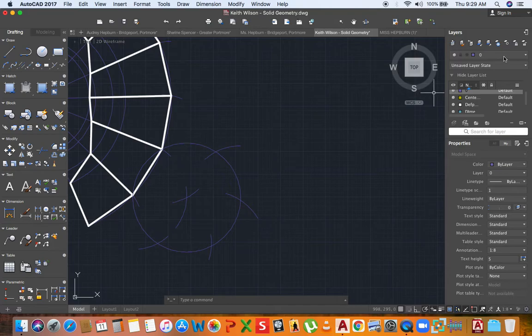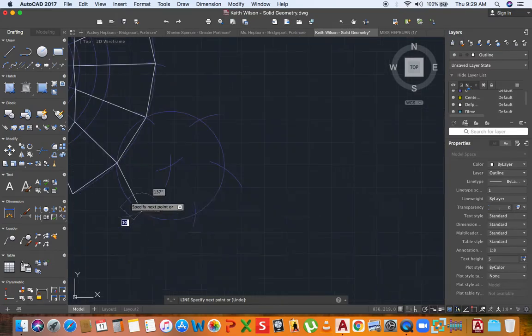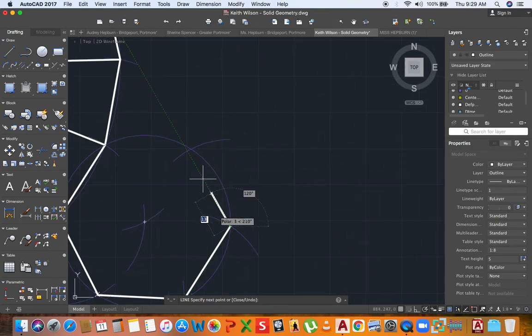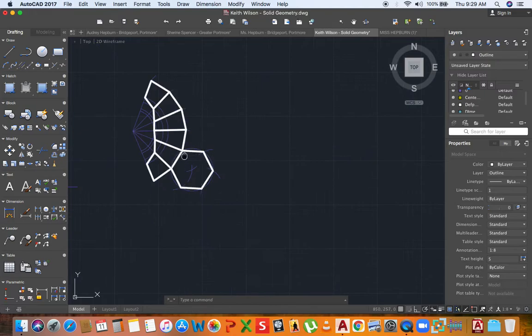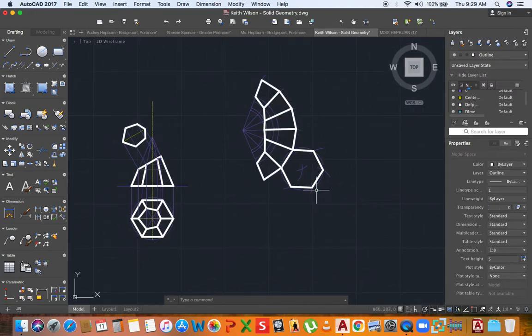So the final thing to do now is to click on the outline layer and to connect these points. Alright, so if you realize now you have the development.